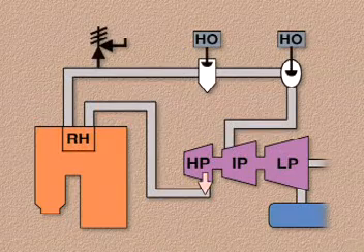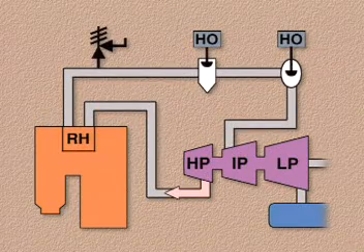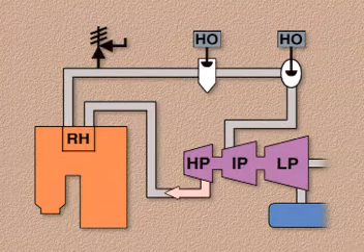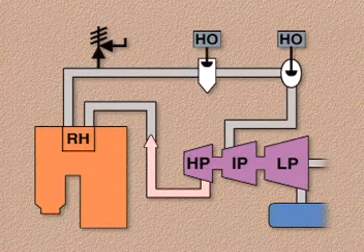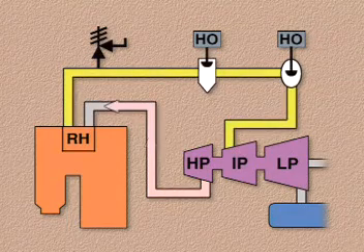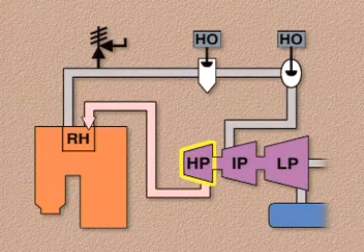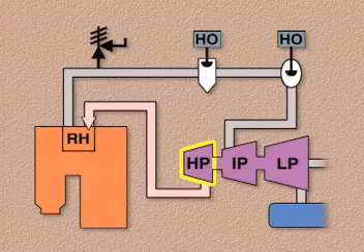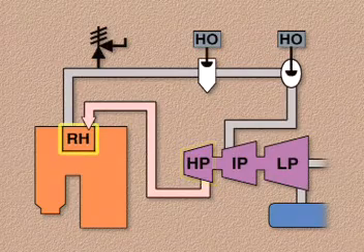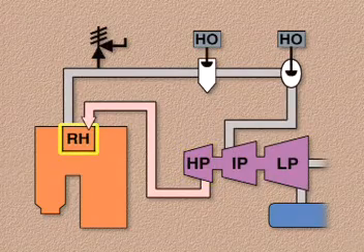Cold, of course, is a relative term. The exhausted steam is at a temperature of several hundred degrees Fahrenheit, but it's cold in comparison with its temperature later, when it will enter the hot reheat piping. The cold reheat piping directs the exhausted steam from the HP section of the turbine to the reheater section of the boiler. The reheater section of the boiler contains hot combustion gases.